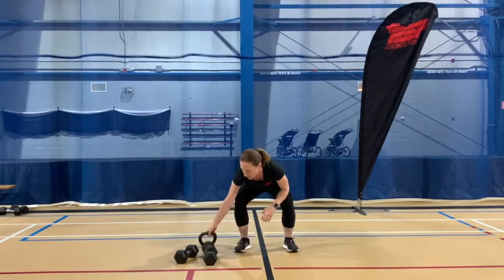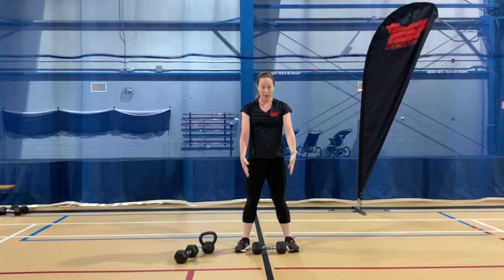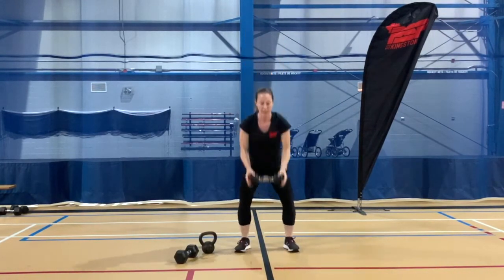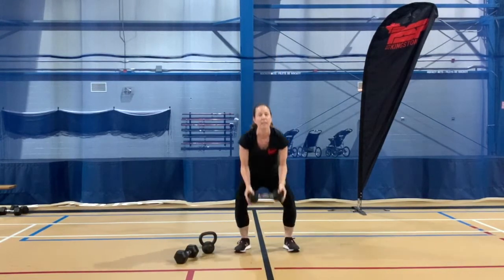With the dumbbell, same thing. Between those feet, you're gonna grab a hold of the big parts at each end. So down, bring it up, push it overhead. Pushing through those heels as you come up out of that squat.